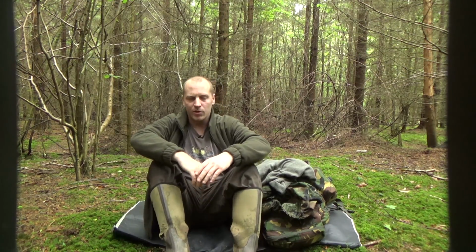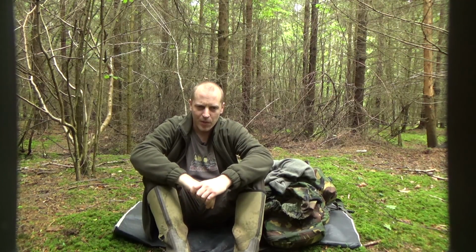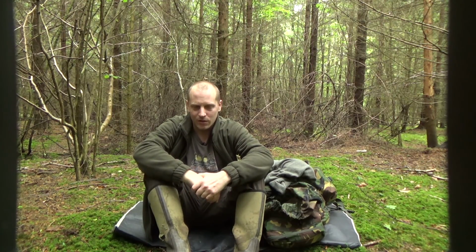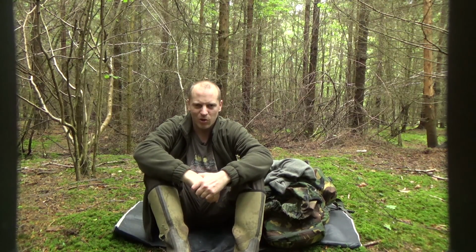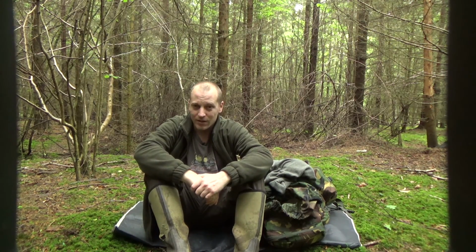They are pretty fast drying as well, or the Soldier 95 onwards are. Some of the older ones had a lining in, which made them dry a little bit slower, so you'd have wet legs longer, but generally when the sun comes out or you're sat by the fire, they will dry out pretty fast. So Army surplus stuff is perfectly fine and ideal for bushcraft.